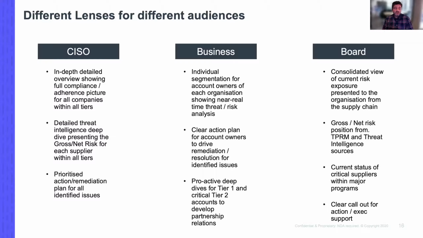So it really is thinking through, not just from a cyber lens. That's what I keep saying. Cyber is absolutely critical, and obviously it's my experience and background, but we're talking supply chain risk here. And it's broader than cyber and information security. So the CISO needs a lens. The business needs a lens as well.